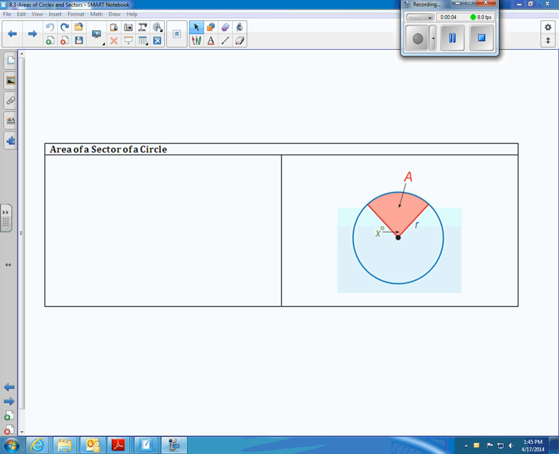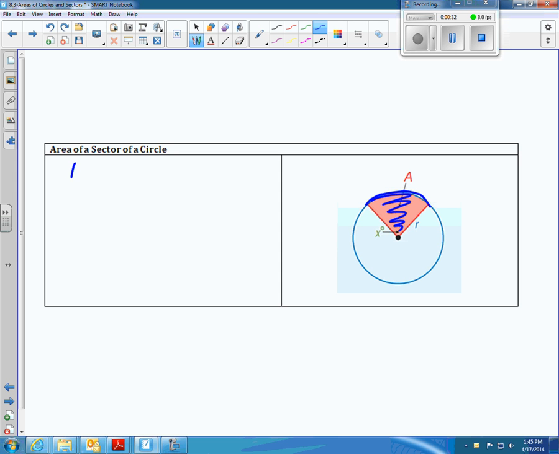You're finishing up your notes for 8.3. You should have just finished the pizza activity with a partner, and now you're going to talk about the area of a sector of a circle. We've talked about the length of an arc in a circle, and the area of a sector is going to be very similar. This is a similar picture to what we saw before, but then we were talking just about the length. Now we're going to talk about all of that area.